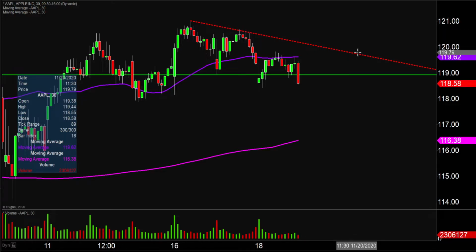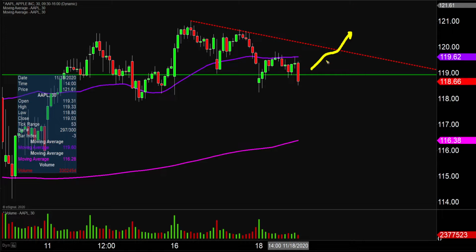And in my opinion, at least, any sort of upwards movement, I would be very skeptical of until the price can prove itself. Now, what do I mean by prove itself? Well, it goes back to this trend line right here, meaning if the price can get up there and then get a break up through that trend line, now that doesn't mean that it's for sure going to continue to go upwards. No such thing as a guarantee. But at that point, it just becomes more plausible that maybe finally this downward selling pressure has been alleviated and that the price is going to be able to start to make some progress upwards.